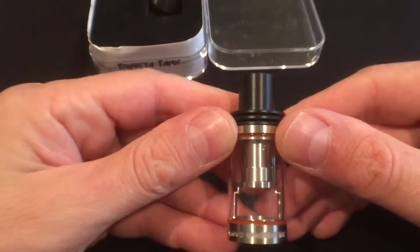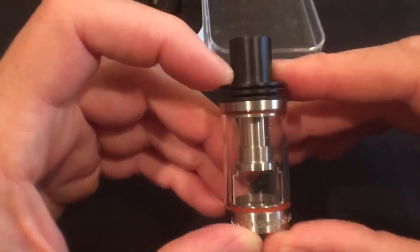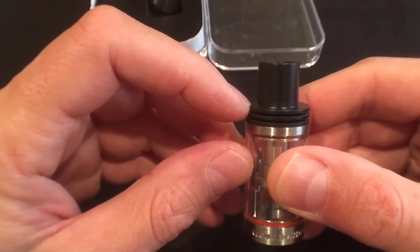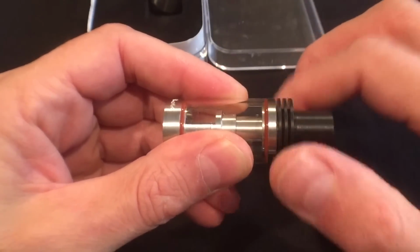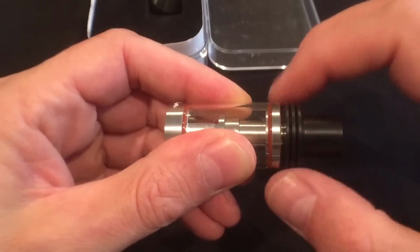I understand in the RBA section, which you can buy separately, they have a metal top cap. So this is reverse threaded, and it's counterintuitive. So if you're sitting there and you can't get this off, you probably forgot it was reverse threaded.